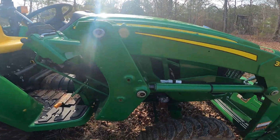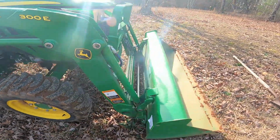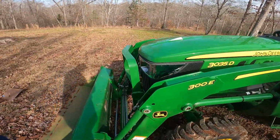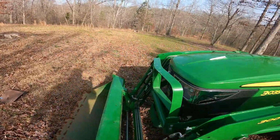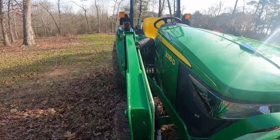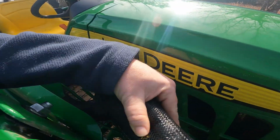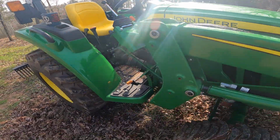There's grease points everywhere on this tractor. My suggestion is that if you're going to use the tractor, you need to make sure that it's greased. John Deere did an ultra clean job of ensuring that all of your hydraulic lines were secured. It's not just a spaghetti junction mess. I appreciate their attention to detail and everything. And everything is, well, it's difficult to see here, but it's labeled color-wise.